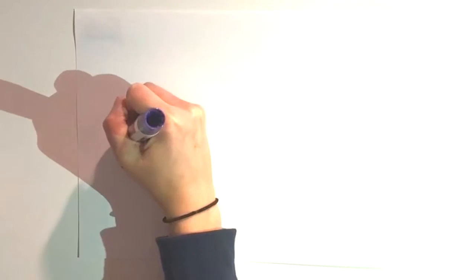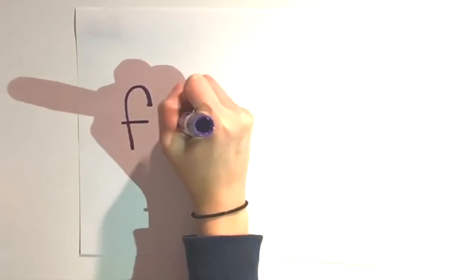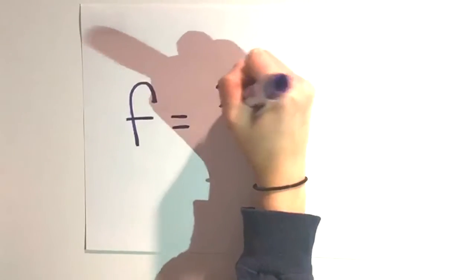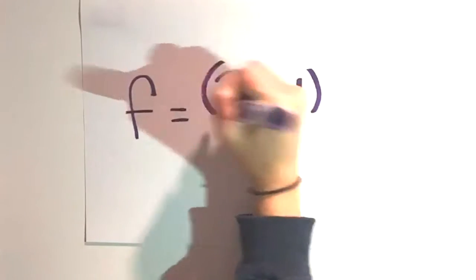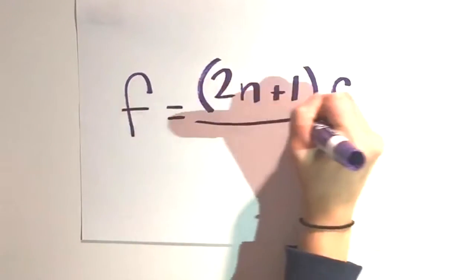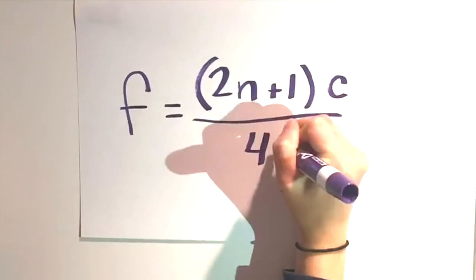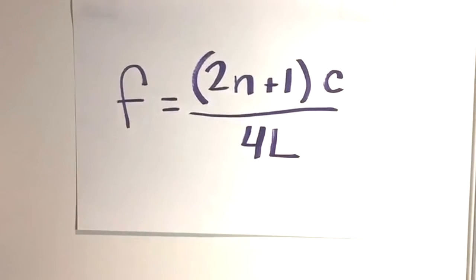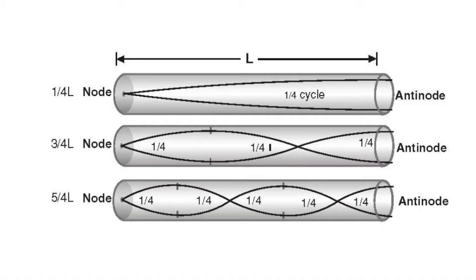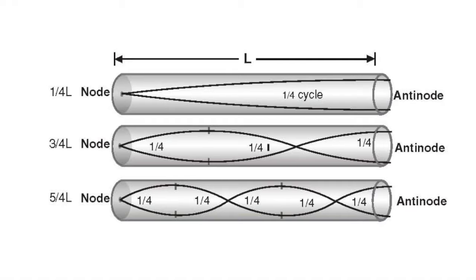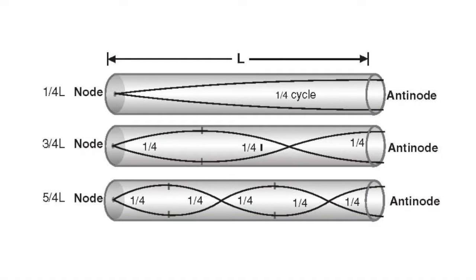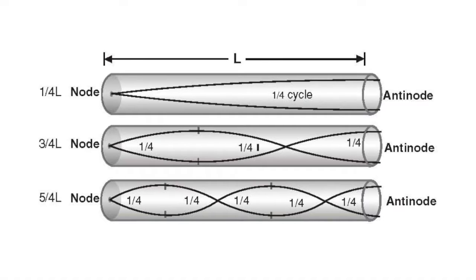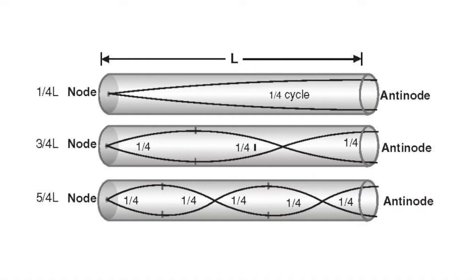In the context of speech production, standing waves will occur in the vocal tube based on this formula. F is the frequency of oscillation imposed by the sound source. N is 0 or a positive integer. C is the speed of sound in air. L is the length of the tube. The first resonant frequency is the frequency with a wavelength that is 4 times the length of the vocal tract. And after that, all odd multiples of the first suitable frequency would produce the standing wave effect.